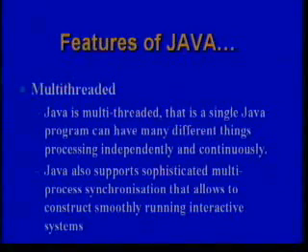A multi-programmed operating system can support a number of programs at the same time in the computer's memory and can execute those programs at the same time. The moment one program wants some input, it will switch over to the second program. If that one also wants some input, it switches over to the third program, and so on. This is called a multi-programmed operating system. Each program is called a process, and it is a very heavyweight process. Java multi-threading means that the same process or program can have a large number of threads.